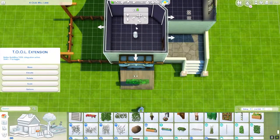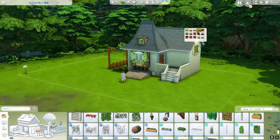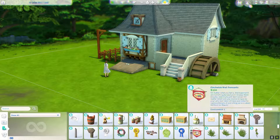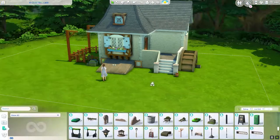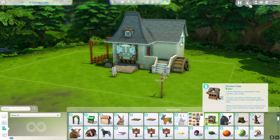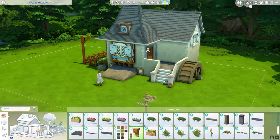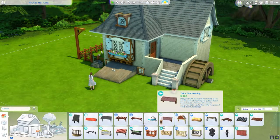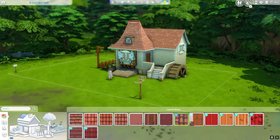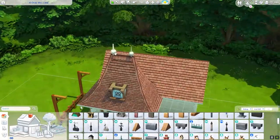In my last cottage, I said that I made some screenshots from the original movie, and I used that trick on this one as well. So I put a lot of screenshots in front of me and just tried to do my best and, you know, copy it the best that I possibly could.